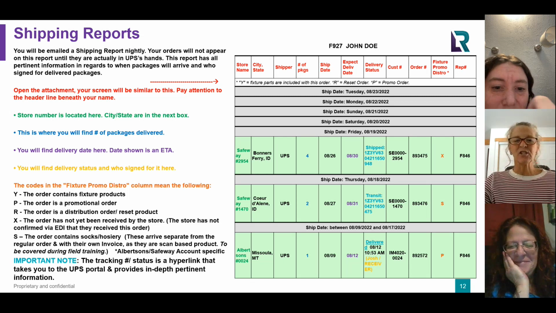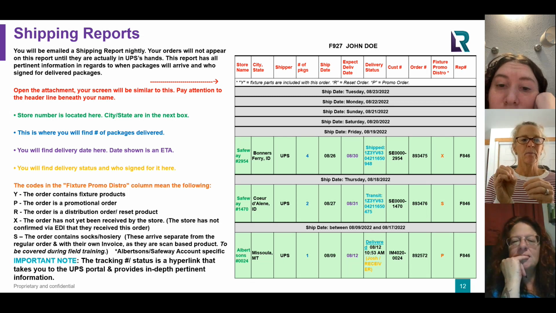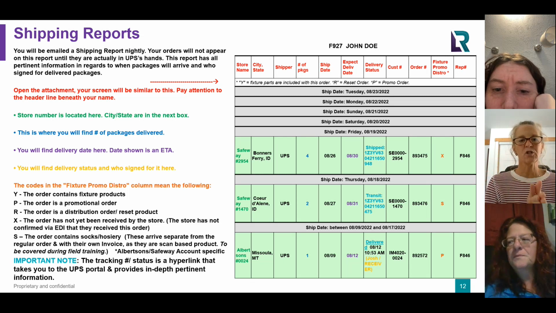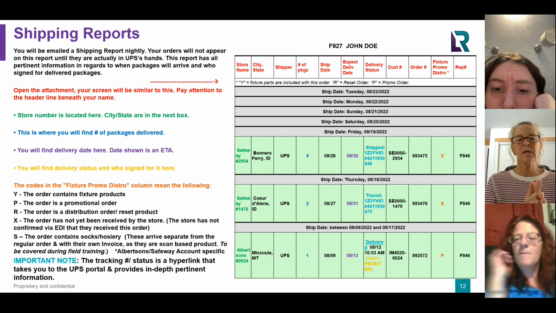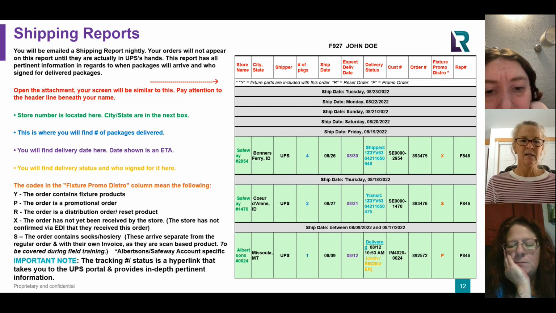Okay, number of packages. Ladies, don't be alarmed if the number of packages is blank. Again, this is updated from UPS to our warehouse, and then our warehouse updates your SR. So if UPS is having trouble with their systems or their drivers and doesn't get SR information on time, that means your shipping report isn't updated accurately. Sometimes your number of packages may say 4, and the next day you bring it up and it says 3, or it might say 7, and you're going, what in the world happened?